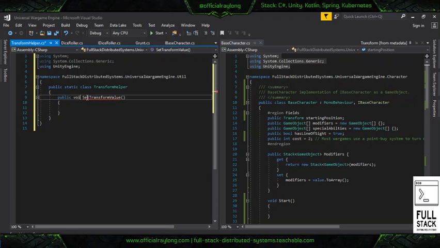Actually, why don't we make this a void for now? We have to make this method static too. Of course we do. The class has to be static and the method has to be static. So we're going to have transform target. Oh wait a minute. Set transform value.